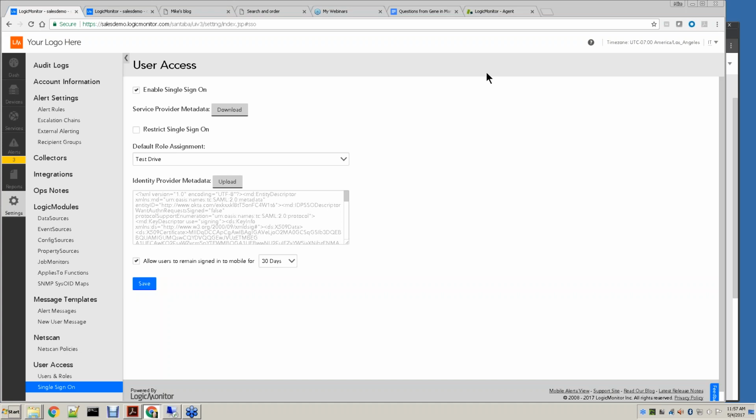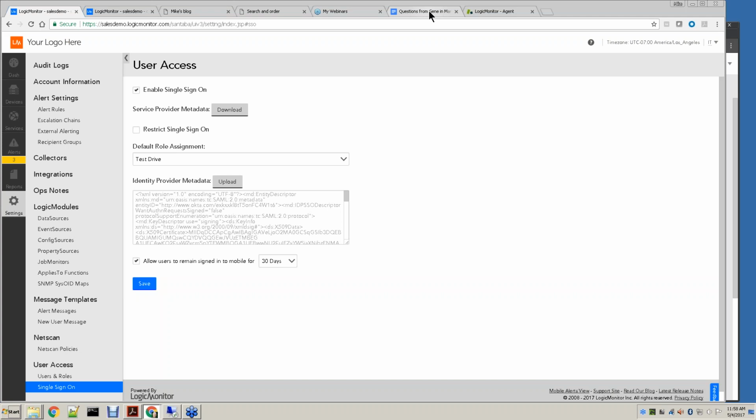James asks, any plans to flesh out the event sources to include popular Cisco device log events? Let me see if I understand that. Oh, I see what you mean. Certain events come in for Cisco with certain wording, and you want to make those into alerts. No, I haven't heard that request before. I think it's doable, but I haven't heard of any plans to do it.